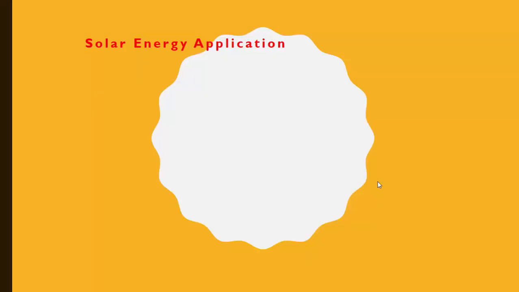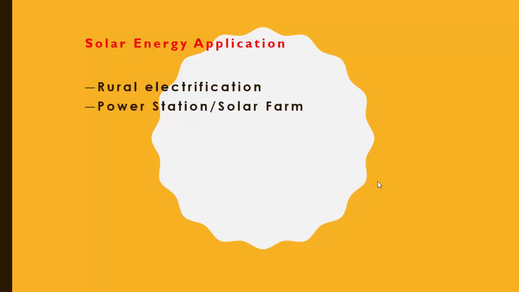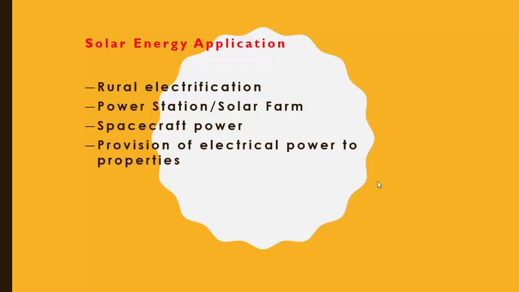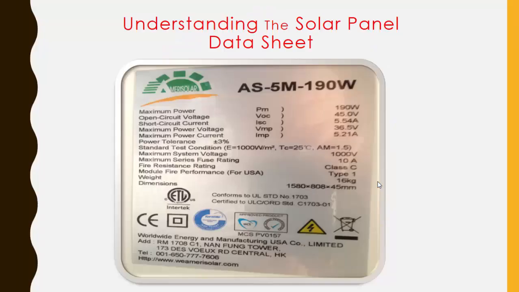Okay, in this lecture, let's look at the solar energy application. We have it for rural electrification, power stations, solar farms, spacecraft power, provision of electrical power to properties. These are some of the things we've talked about. Now, let's try and understand the solar panel datasheet. It's very important that you look at this when you are buying your solar panel.